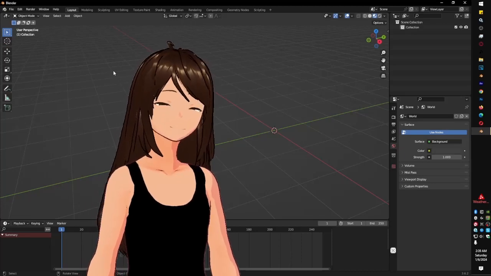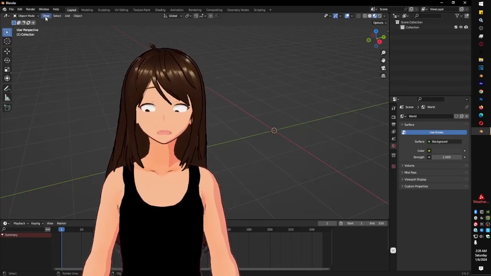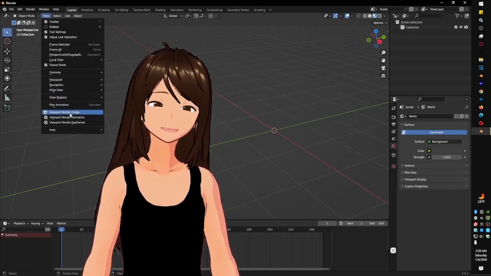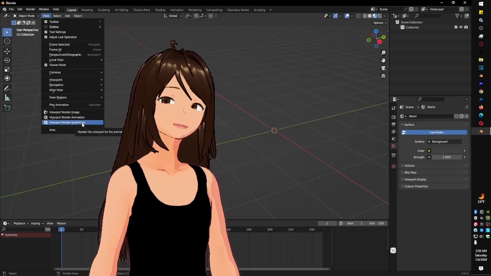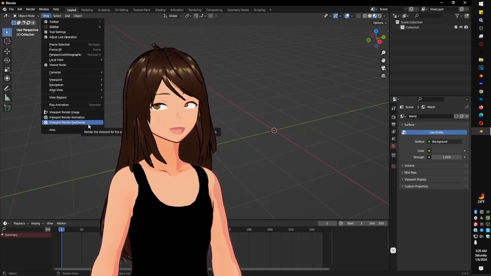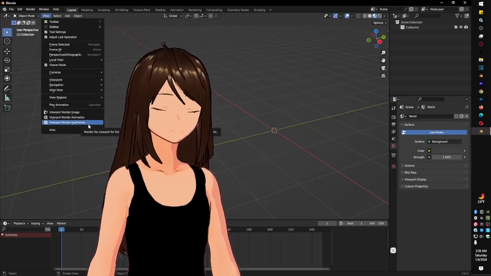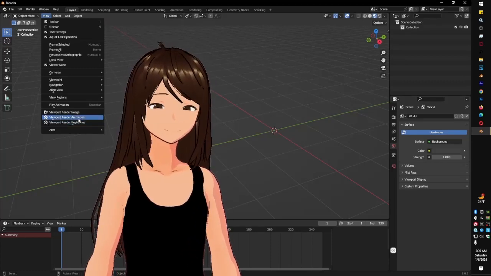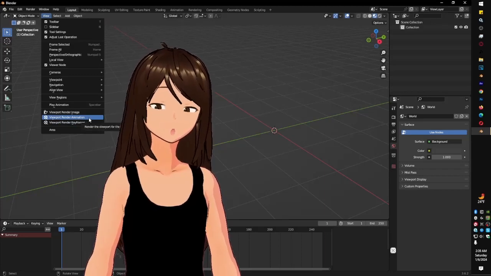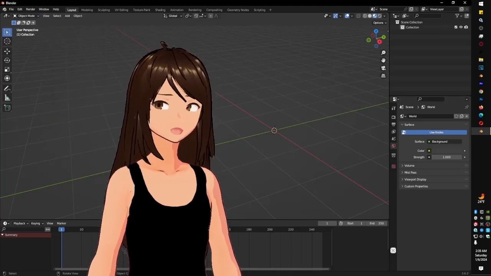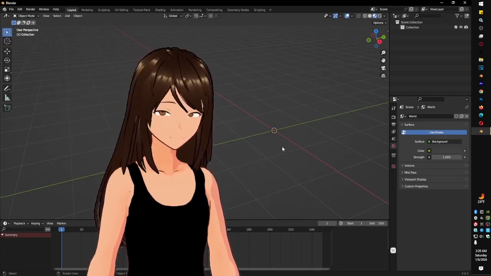This is what I use most of the time. Go under View, not Render, View. Go to View, and then down here you're going to see this thing called Viewport Render. So there are 2 types of renders: full rendering and viewport rendering. What this means is viewport rendering is going to render pretty much the way you see your project in your viewport.